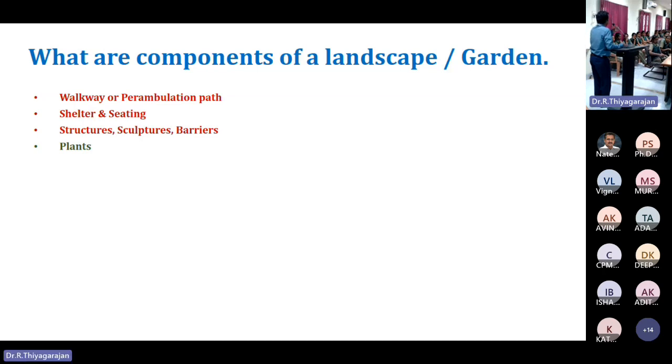Definitely no. So that is where you focus more on the micro irrigation part, and when you are considering irrigation, you should be more and more judicious. Okay, when you see a garden or a landscape, what are the parts of a garden? When you enter a garden, you see so many things, right? So there are some inanimate things like your walkway or the path by which you enter and exit the park. That need not be irrigated, right?